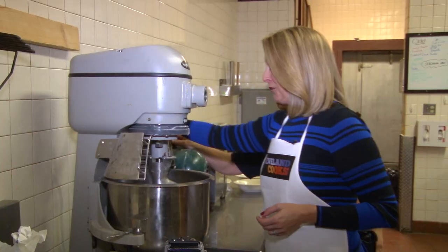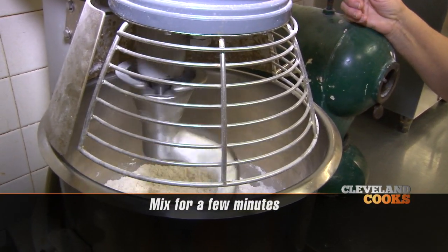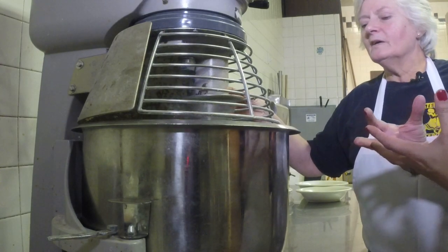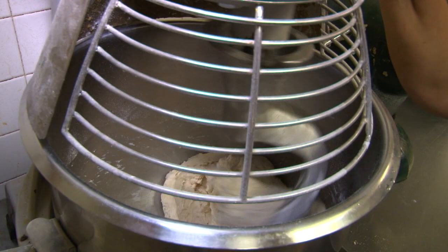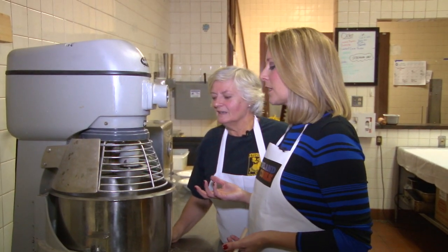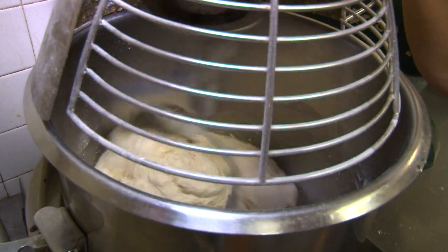This is an industrial mixer if I've ever seen one. It is. And I put it for just a few minutes only, right? What's the consistency you want on this dough here? It's gonna be stretchy. Not too thick and not too clean. Look at that — nice and clean, it balls right up for you.